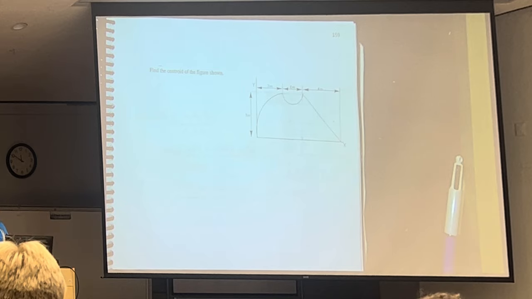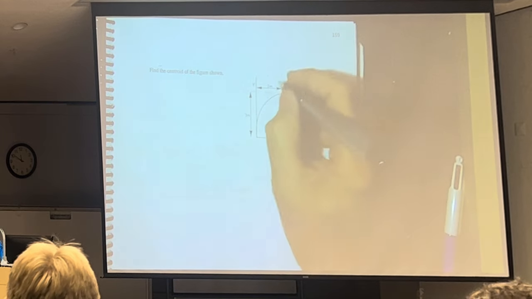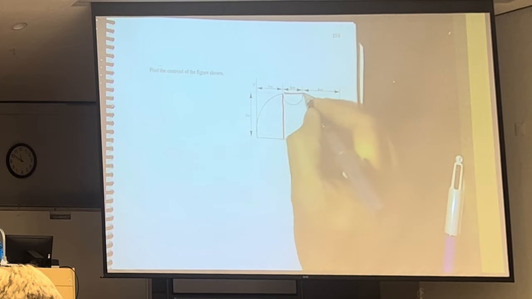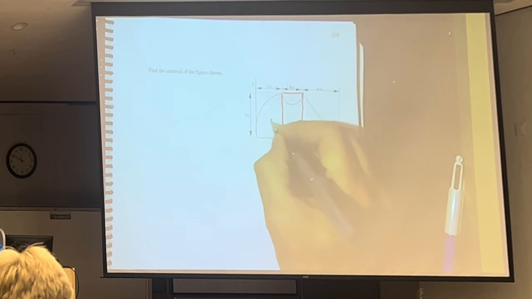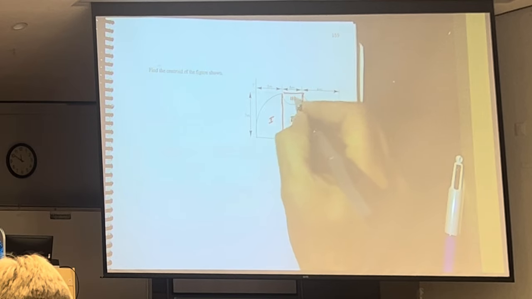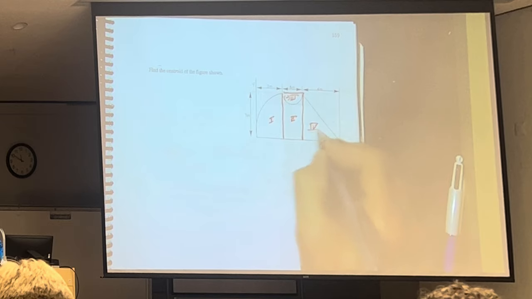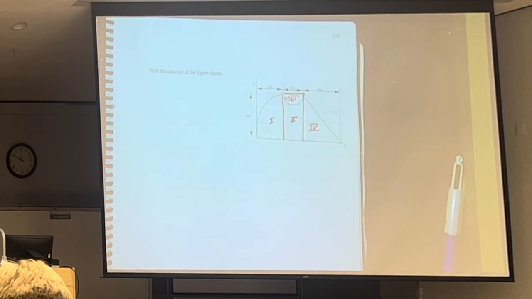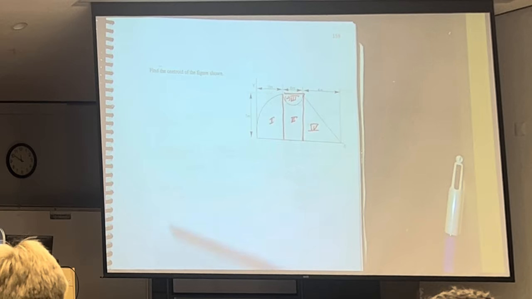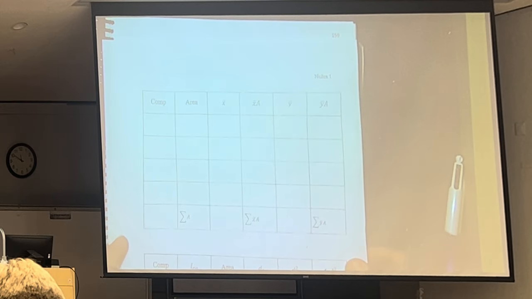So here, I'm going to go with my second, which was 4 pieces, because it's less work. So there's 1. Here's 2. The cutoff is 3. That's a negative area. And this is 4. Now, I have more than 2 pieces, so here's what I'm going to do. I'm bringing this table into play.